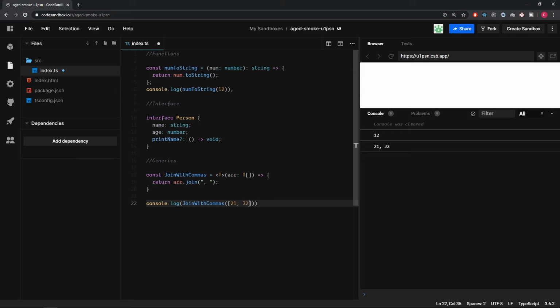But if I change this one to a string and I hover over this, T, which is now here, is inferred as a string or a number. And then we take that type here. So string or number array. So T, you can think of it as being dynamically populated with the type that we're supplying here. What we can also do is, using these angle brackets, we can also specify a type here, so string. So now we'll get an error saying type number is not assignable to type string. And if we hover over this, the type is now string. So this T here is what we call a generic.